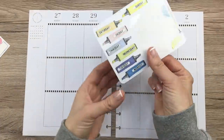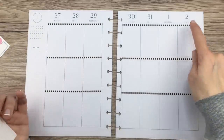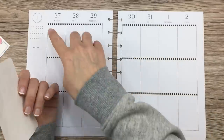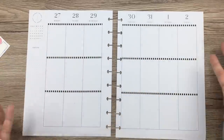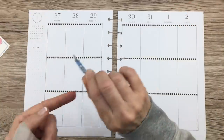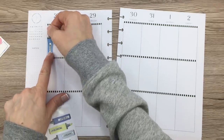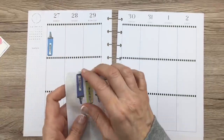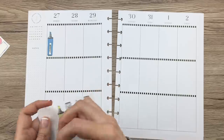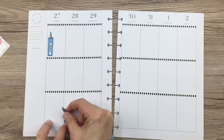The first thing I thought I would do is take these cute little highlighters, and it says Monday through Sunday at the top of the page. I know the days. Even if it didn't say Monday through Sunday, I would know which days they were. That's not the point of this. The point is to be cute. So let's be cute and put them on each day. And I think I'm just going to not put them on the same line, but put them sort of up and down.